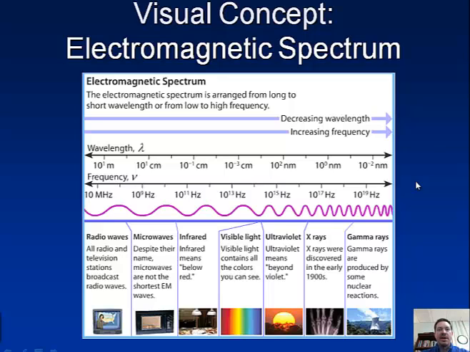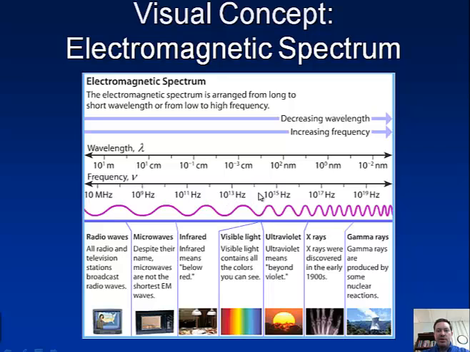So we've got the electromagnetic spectrum. It's arranged from longer wavelengths, which is a very low frequency, to a higher frequency. So it goes from left to right. Typically we measure wavelengths in nanometers, but we've got some centimeter lengths here as well. And then hertz is just how many waves we have each second. So waves per second, or oscillations per second.